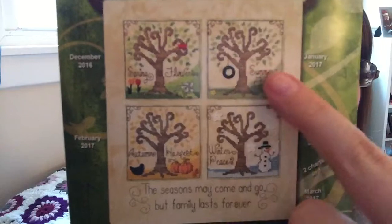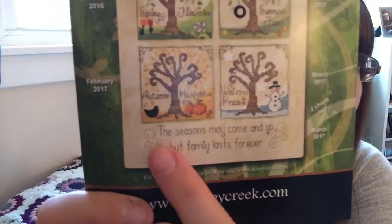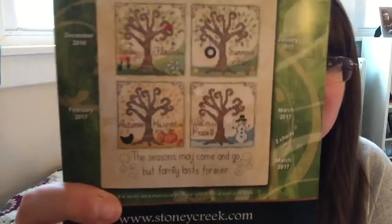So spring, summer, autumn, winter. And then when you do get winters, you get this saying which says, "The seasons may come and go, but family lasts forever." So I do plan on stitching them all together like that, but you can stitch them individually as well. And they're pretty small, so it's not real big.